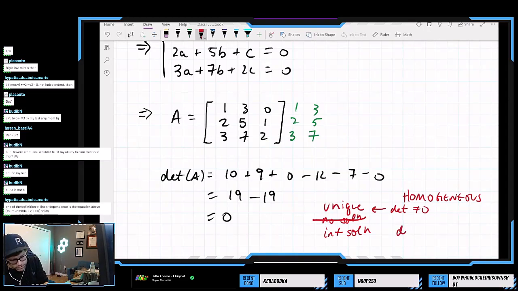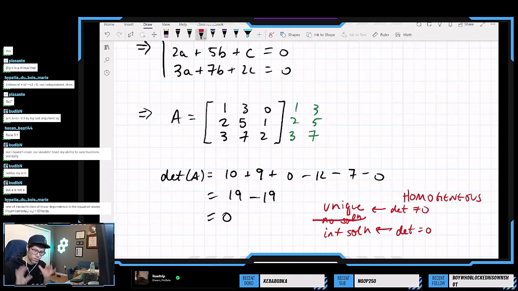And if the determinant is equal to 0, usually we have 2 possibilities. Either there's no solution, or we could have infinite solutions. But in this case, we're forced to take an infinite solution, which means we should be able to parametrize and find values for A, B, and C that work. So the one that was suggested, which was 3, -1, and -1, I think, we should be able to multiply that by some scalar, and it should work. Right, so it's not a unique solution, but it is a non-zero solution.